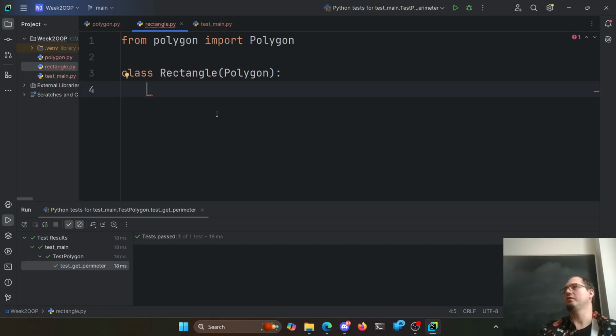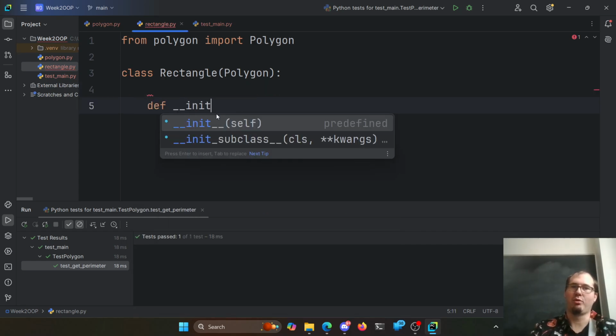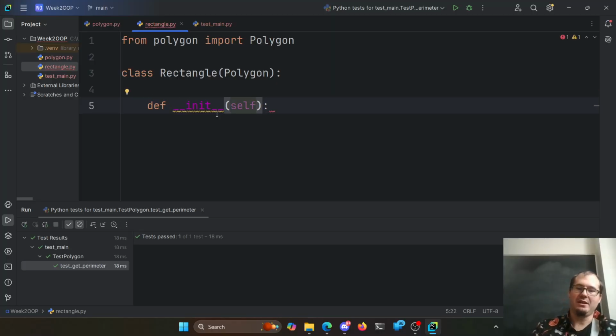Now, what makes rectangle special? Inheritance lets us add functionality, add things that are special, or change behaviors of our parent that we don't want. So what makes rectangle special? Well, we have 4 sides. That's kind of boring here, but that's okay. So for my init here, I probably still want name. But you don't have to tell a rectangle it has 4 sides. That'd be pretty silly. And again, we want code to be nice and easy to use here.